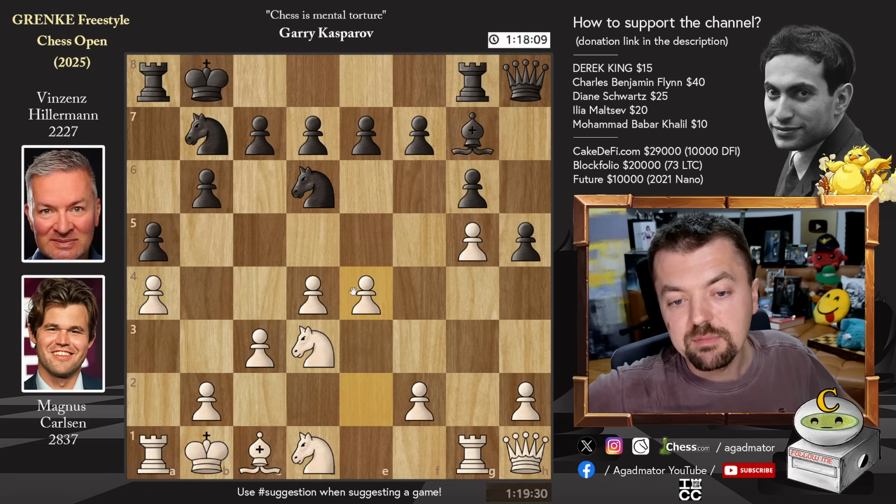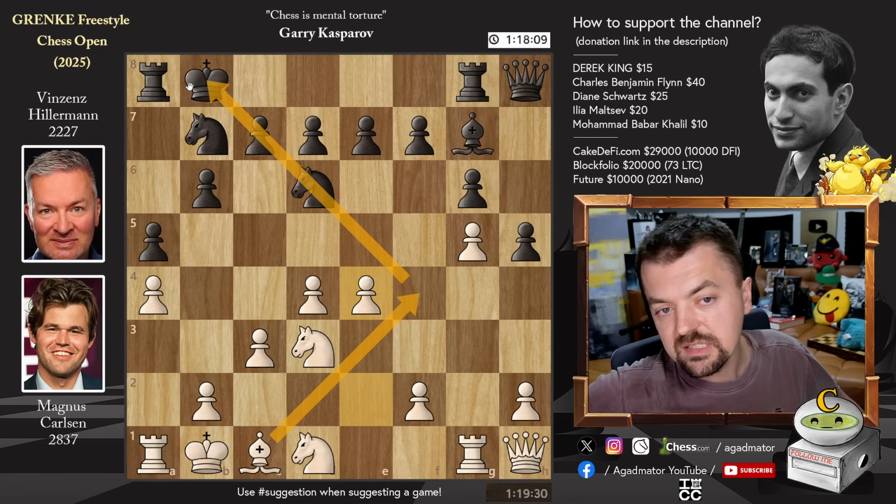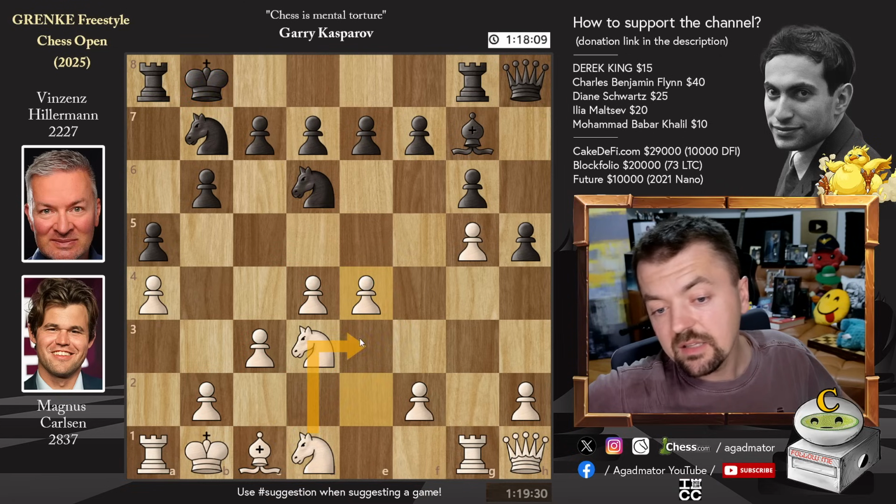and Magnus grabs the center with pawn to e4, enjoying his setup, preparing to bring the bishop into the game, probably to f4 to nicely go after the black king. Knight to e3, maybe castles queenside.